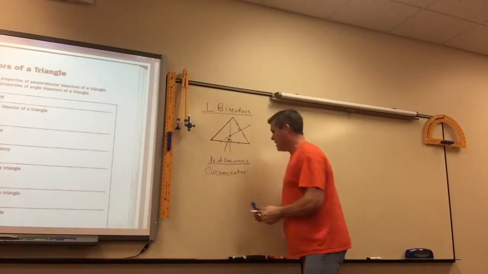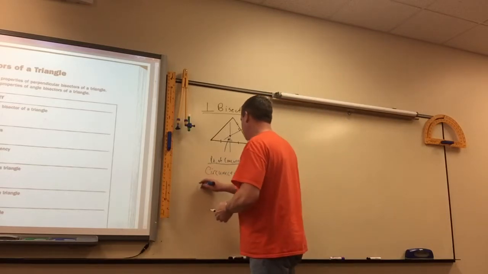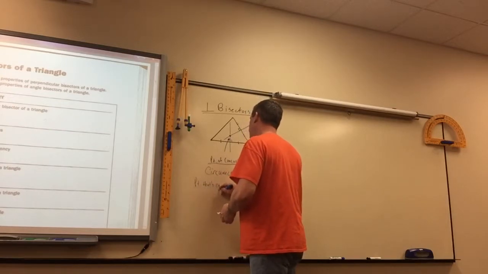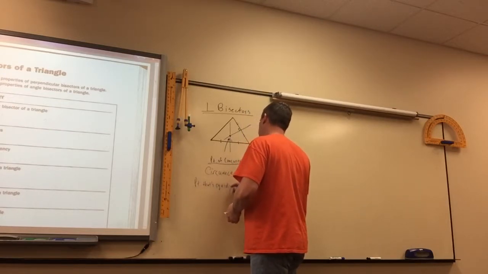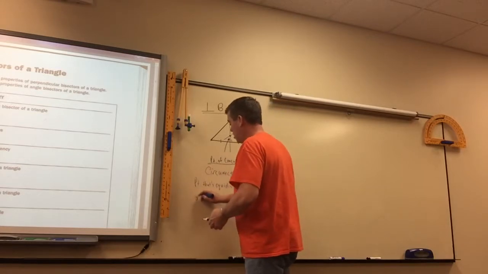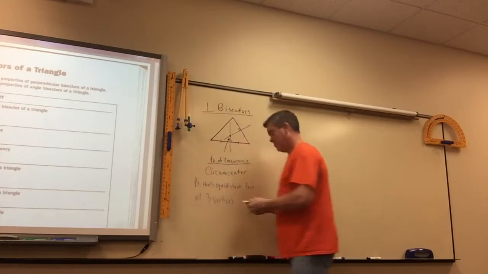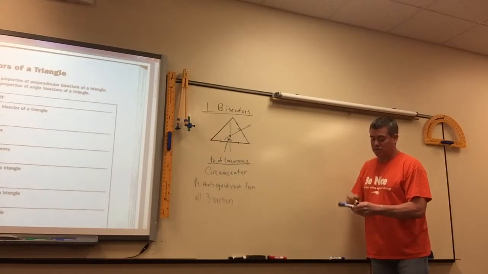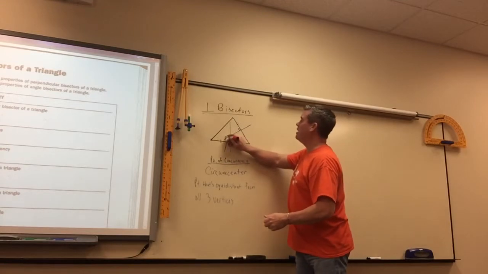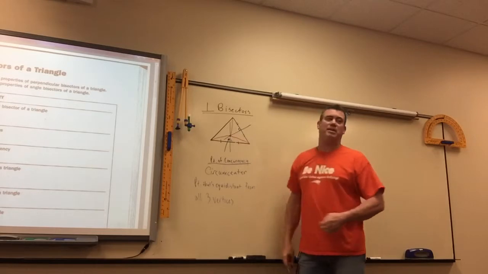And what this does then, the circumcenter, is it's the point that's equidistant from all 3 vertices. And it has to be, because the circle is going to go around and touch all 3 of those vertices. So from here to here, here to here, and there to there, they're all the same length.